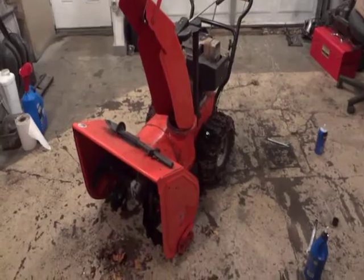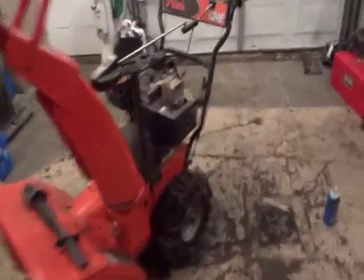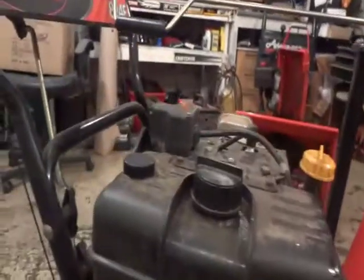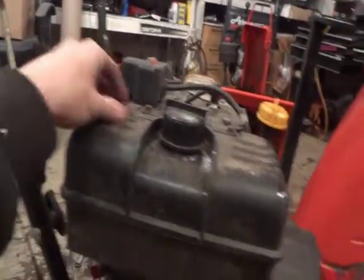Alright, so there's one last little step on this thing. I already got the oil in her, brand new spark plug in her. One quick little reminder for you: make sure you have your fuel on position, so that you're not ripping your arm off trying to pull the thing. Oop, I was looking for that. That's the cap to my oil.